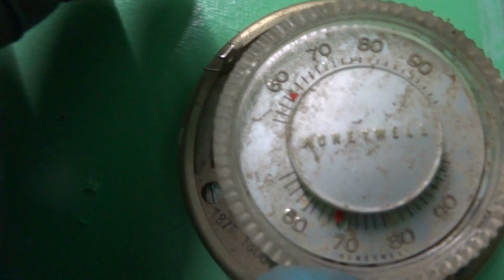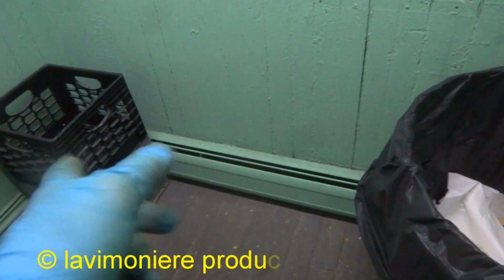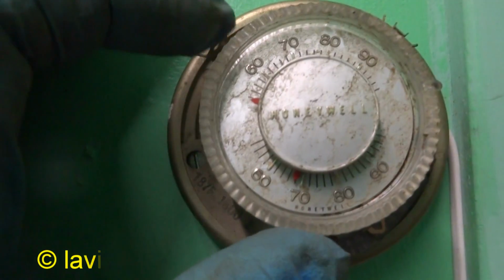Alright, so I know this is working. I'll leave this probably. He's gonna leave it down. He don't want it that warm in here. I know him. Just keep it above freezing. He just takes this baseboard for this one room here, so I'll leave it at 55. He'll turn it down, knowing him.